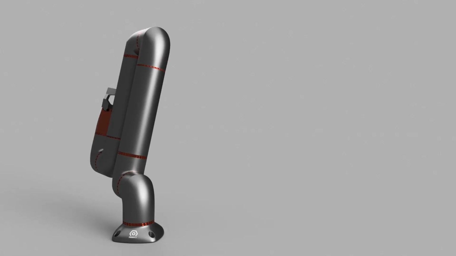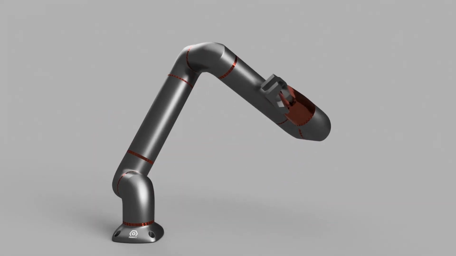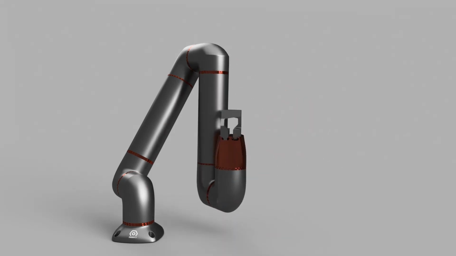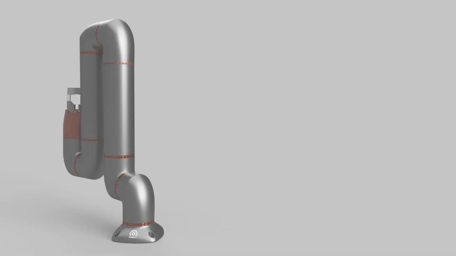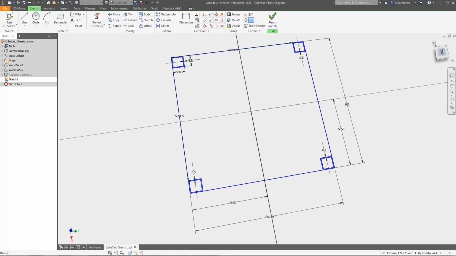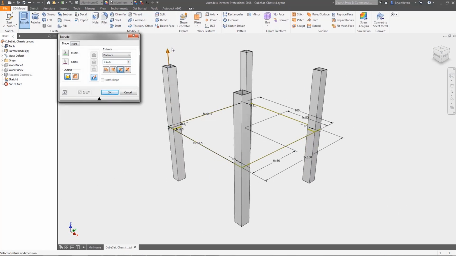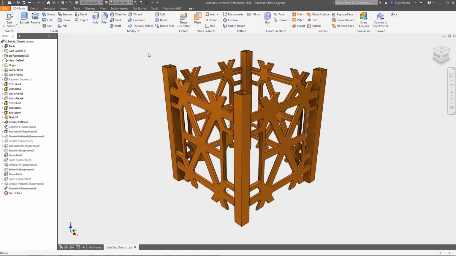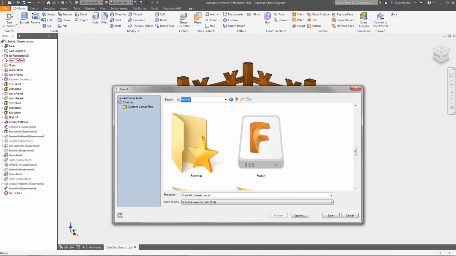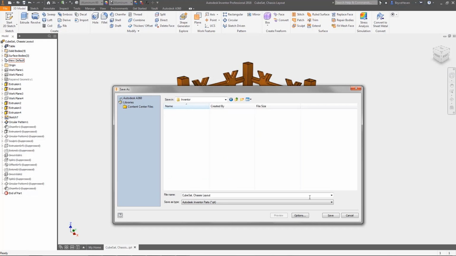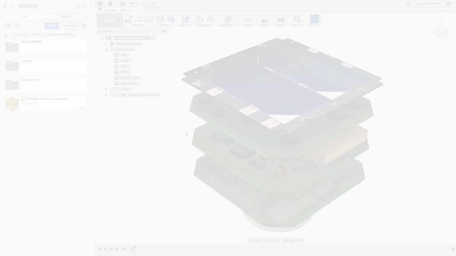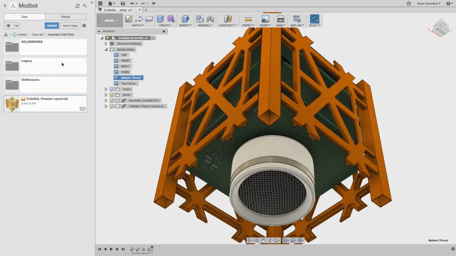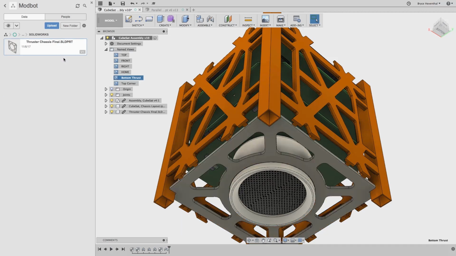With AnyCAD capabilities available in both Fusion 360 and Inventor that are included in the Product Design and Manufacturing collection, you can work together and share information across applications seamlessly. For example, one team is working on designing a CubeSat inside Inventor. The design is being fully detailed just as it would normally be. Once it's in a state to be shared with the product engineering team, it can be uploaded and shared using Autodesk Drive. Inside Fusion, the design can be directly opened, not translated, along with any additional data that needs to be brought in, regardless of the CAD software that was used to create it.